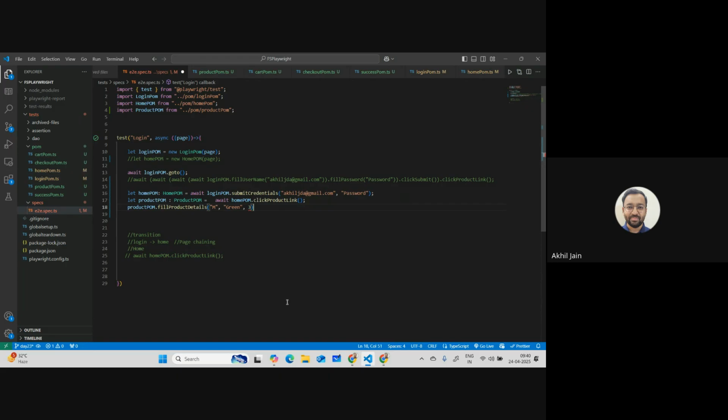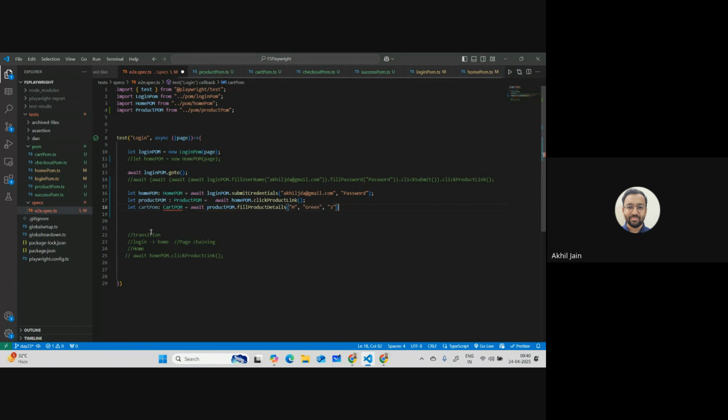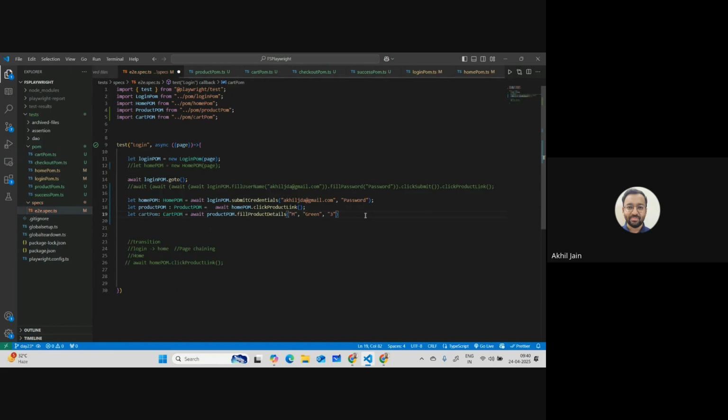We are good. Okay, this has to be a string. No worries. Let's provide it as a string, and this will be await, and this will give me what? It will give me cart form, right? Let me collect the cart form also. Let cart form equal to this, and I will have to import this. Let's import this, right? So this is what you will do right now, right?